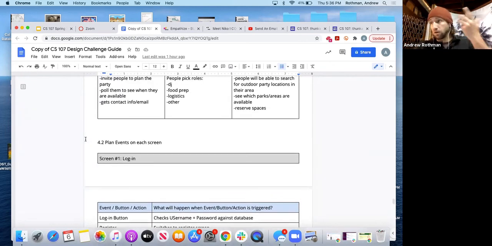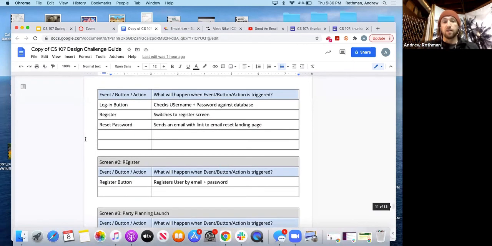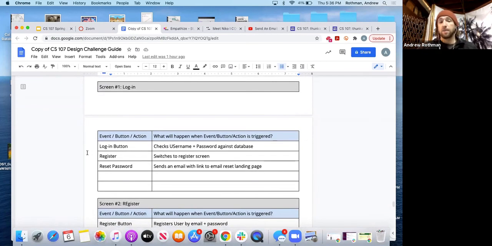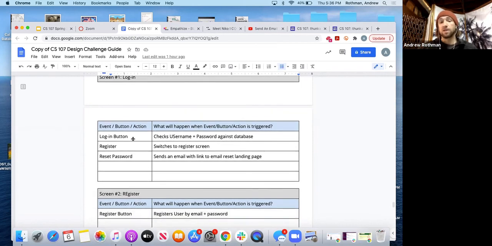I want you to do the same sort of process because I think it just helps refine the idea and where things are at. The next part was planning out the events on the screen, which is pretty light pseudocode, but I was thinking through basic stuff that's going to help you when you start to actually code your app, because then you'll have a reference point for at least the basic things that should be there, like which buttons need to be on the screen.